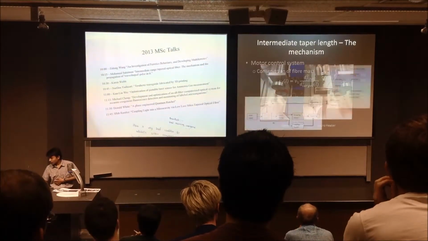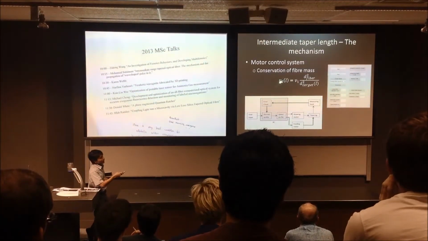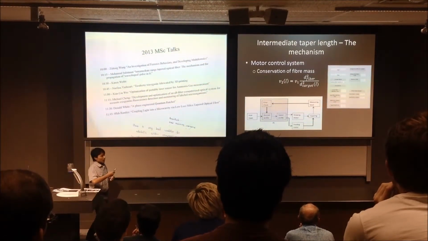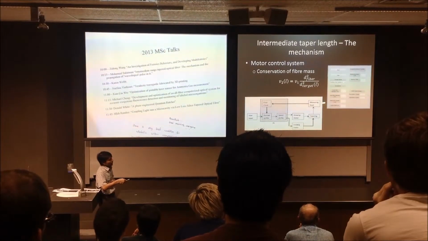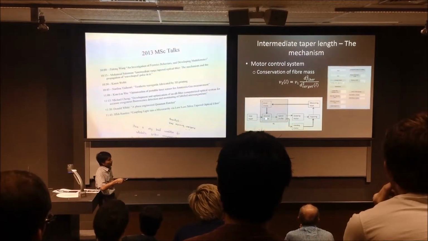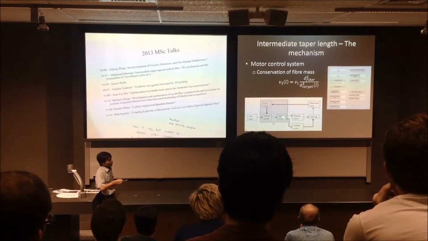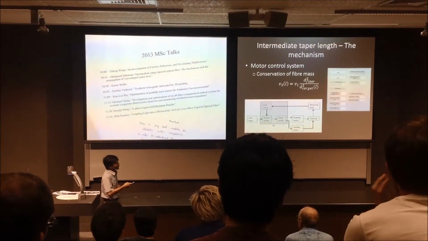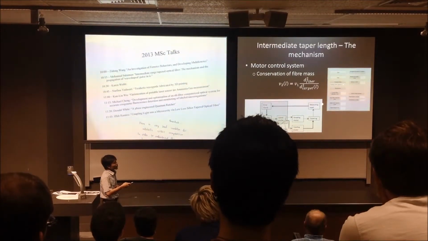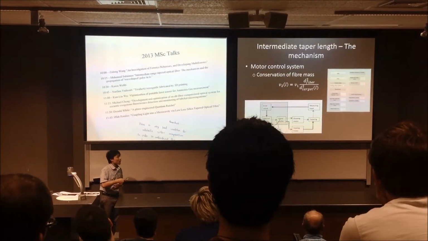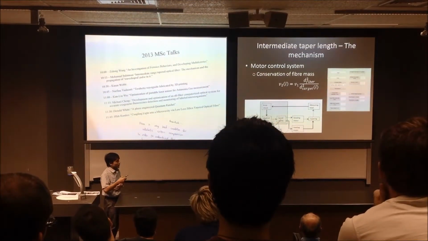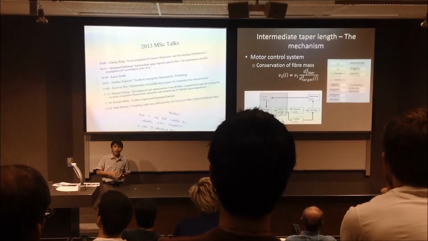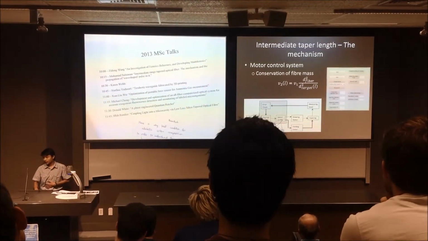With the equation that governs both motors, this conservation of mass equation, every input from the measuring head will then be recalculated for error check, and then will be completed again to get our desired profile. Because we are using a commercial measuring head, the frequency of measurement is quite high, and so we can minimize our error. With this kind of method, we can get almost any tapering profile that we want.